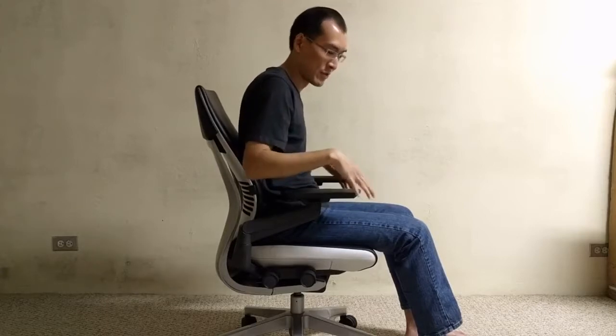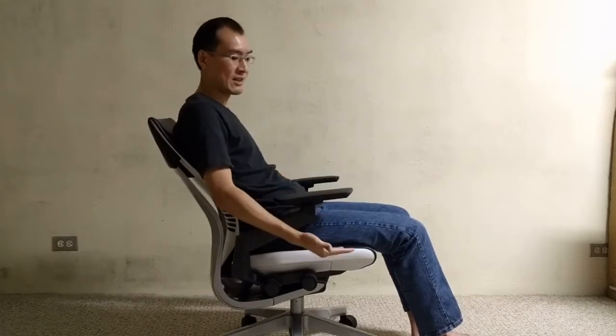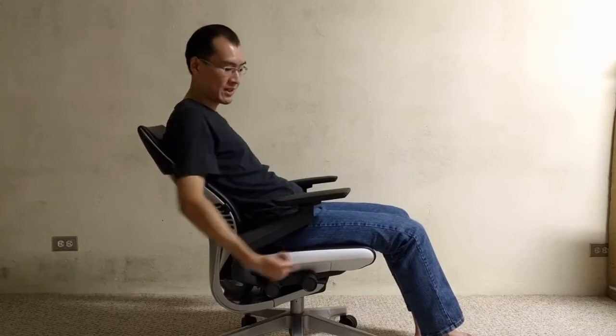Also, they changed the reclining system from how it was done in the Leap, which is the previous flagship chair that Steelcase made. On the Leap, the seat pan would slide forward as you reclined, and it was designed to keep your eyes level with your monitor. Whereas with this chair, I think they went back to a more common single tilt mechanism where the seat pan lifts up just slightly as you recline, versus lifting up a lot like most cheap chairs do. It's meant to keep your feet planted on the floor. So the seat pan doesn't slide forward or anything; it just simply lifts up slightly.